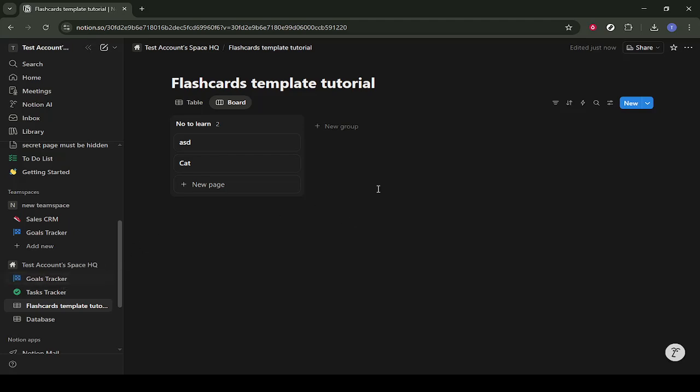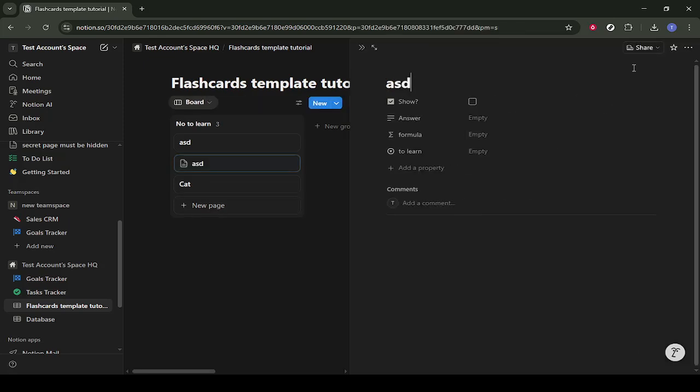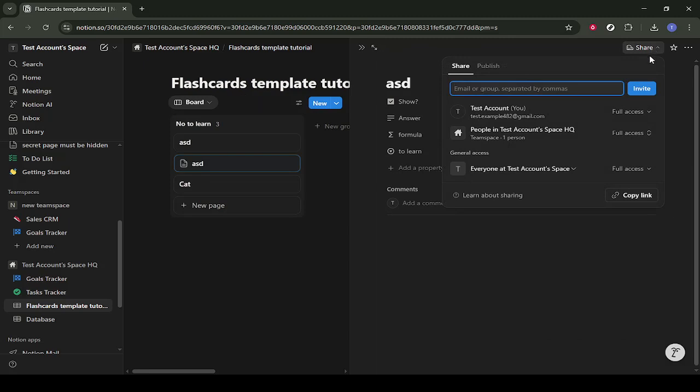At the top right corner of your Notion window, you'll see the Share button. Go ahead and click that. This is where all of your sharing and publishing options live. Inside the sharing panel, look for the tab or section labeled Publish. Click on Publish to move from the regular sharing options into the public publishing options. This is what lets you share your page as a web link.